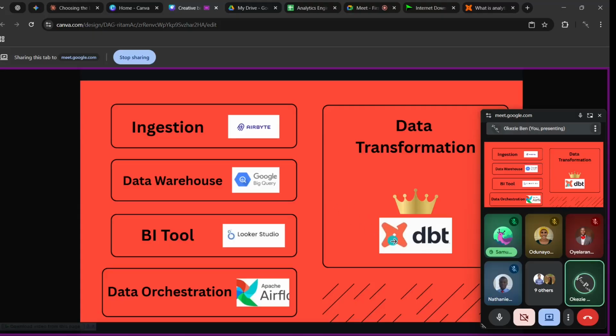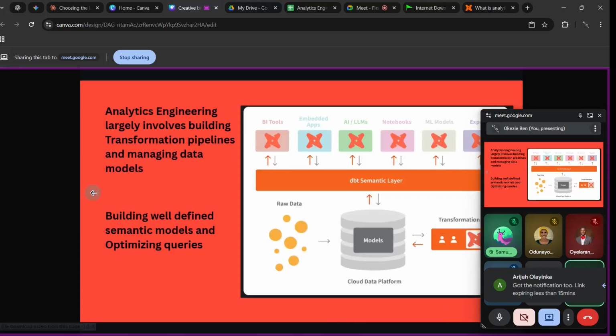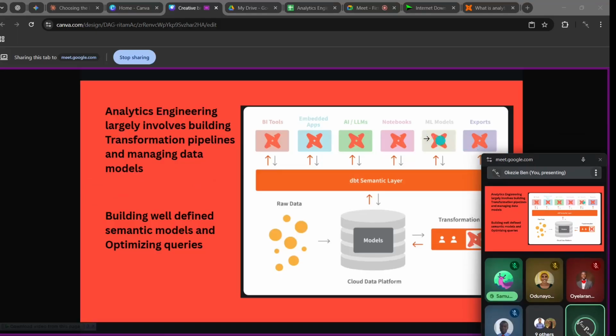You can say they may come in on the data analyst side, so they have their data sets given to them. Let me use this for example. Over here, if you look at this top layer, you see BI tools, embedded apps, AI, LLMs, notebooks. So they would be the end users of this data, right?